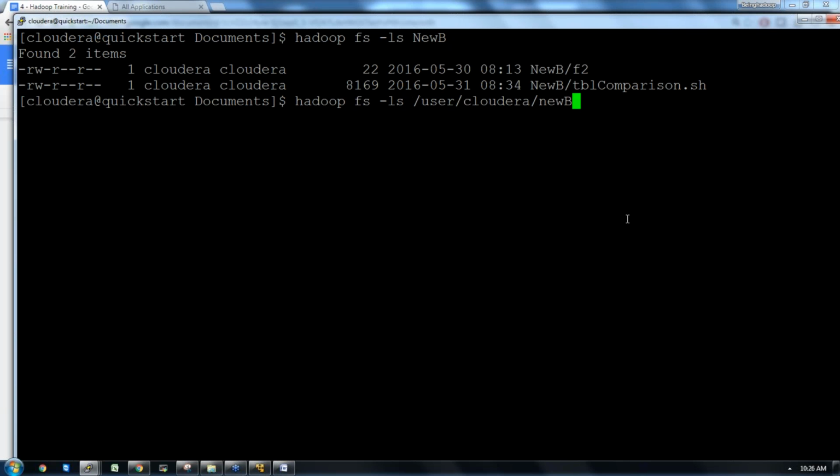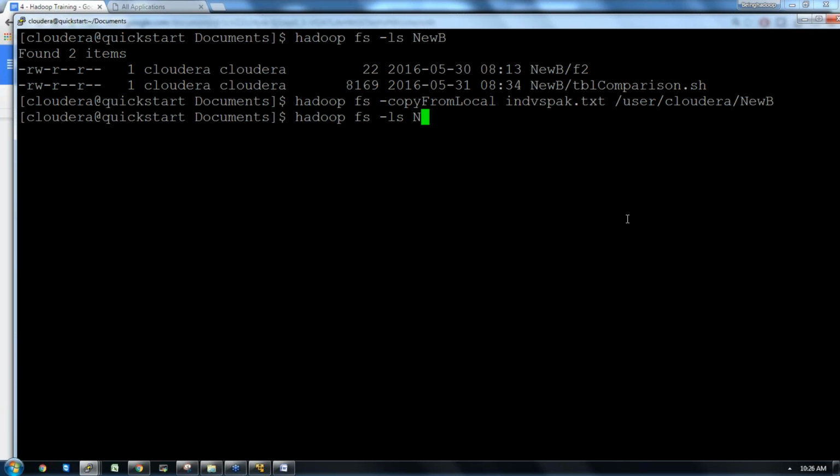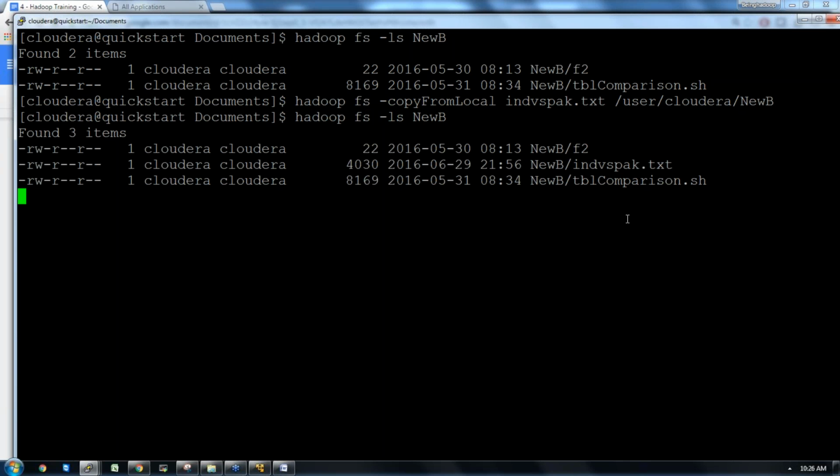So now you can run the command hadoop fs -copyFromLocal, the file which we want to copy and where you want to copy. Press enter. Now this file from the local file system is copied to the HDFS file system. Now we can see it with hadoop fs -ls newbie. The same way, if you write moveFromLocal, it will move the file. Move means it's like cut and paste, which will not exist in the source but will be copied to the destination.